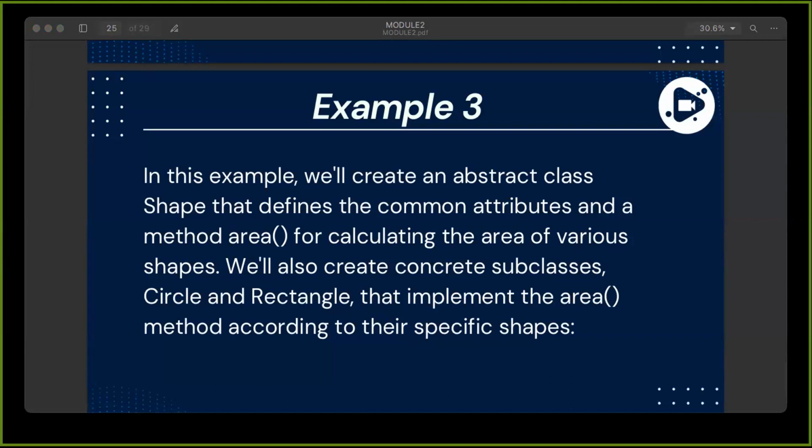The concrete subclasses extend Shape and provide their own implementations of the area. So in this way, you get the method according to their shapes. You could try out this example, but I'm going to do a pre-recorded class tomorrow for abstraction and then share it with you.